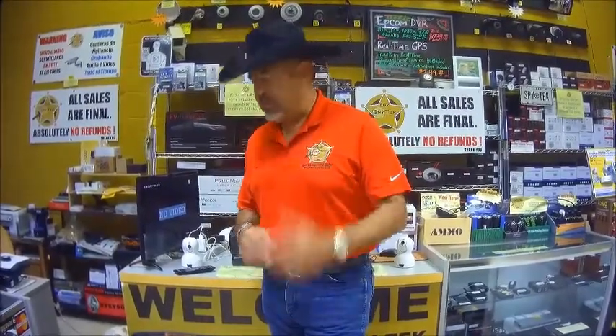The camera used to record that theft footage was actually a TV remote control. This little TV remote control can record up to six hours and has a standby time of six days. It records in 1080p and captures audio as well. So if there's an area you're looking to keep under surveillance, this is a great standalone tool to have.